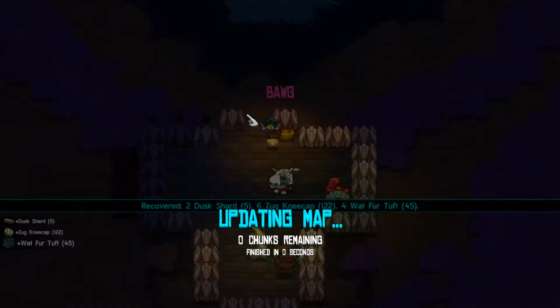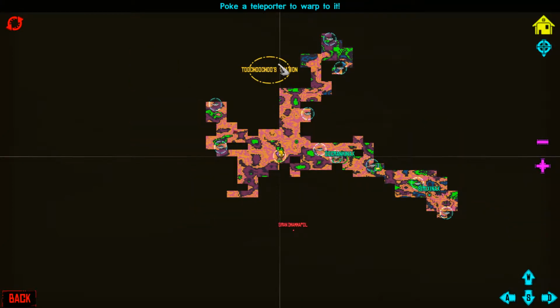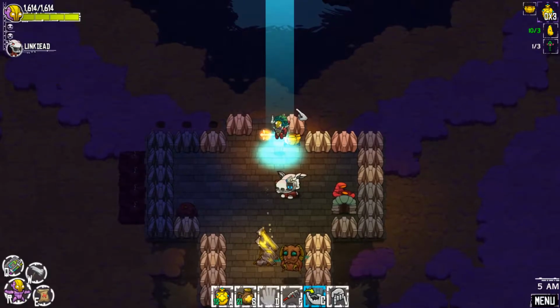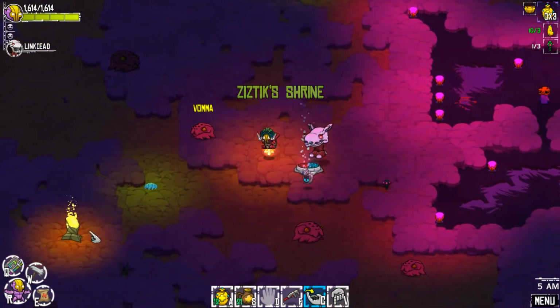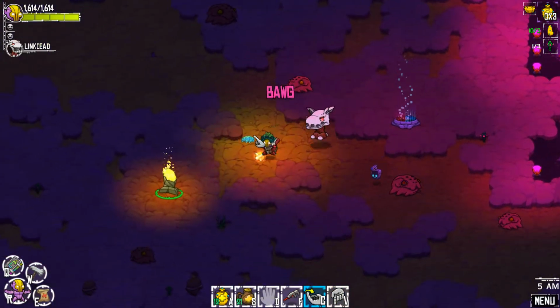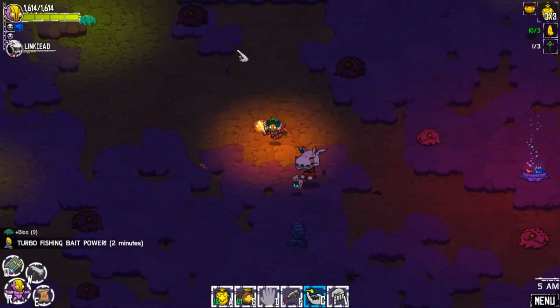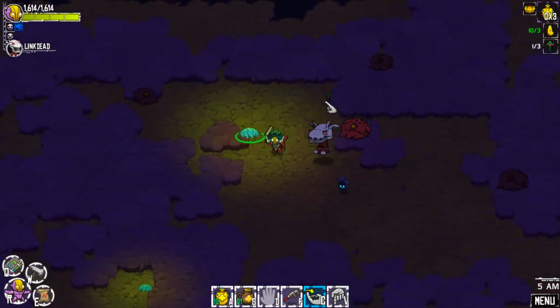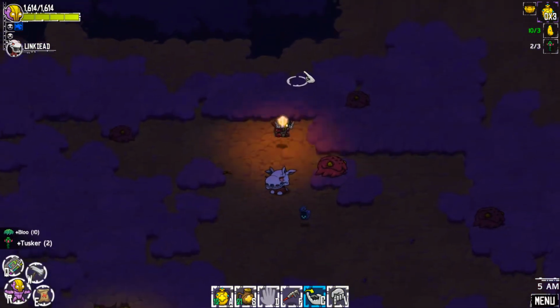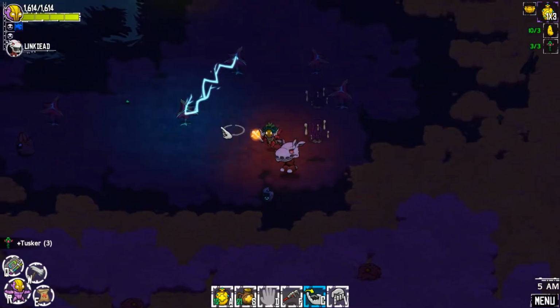Okay. Let's see. What do we have? Go to Tichuchu, I guess. Yay, turbo bait fishing power, stuff we can't use yet in this zone. We can't actually fish yet, like, it's not possible.